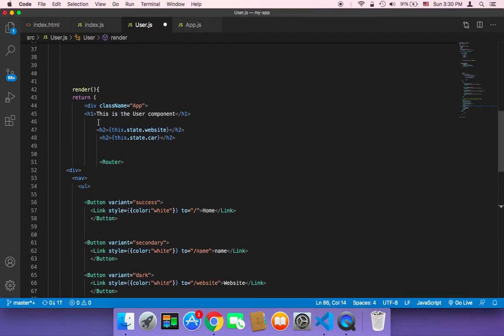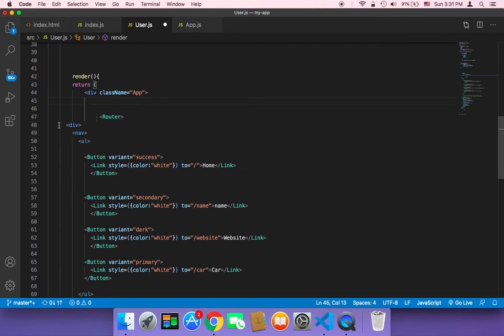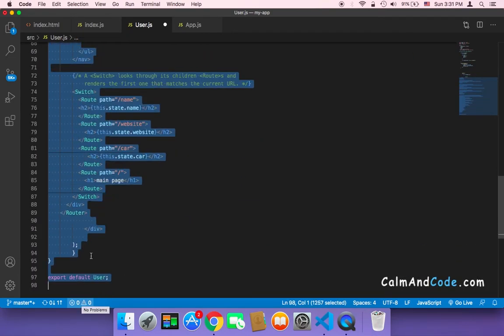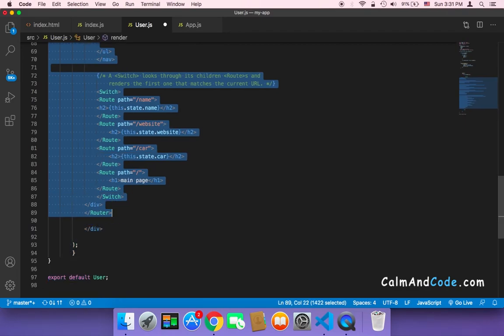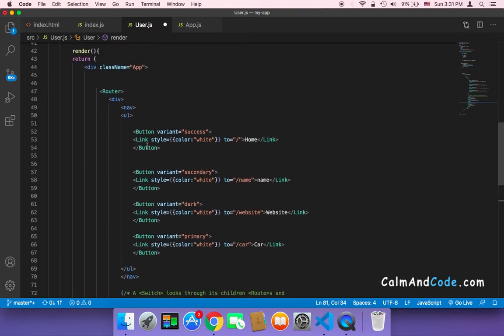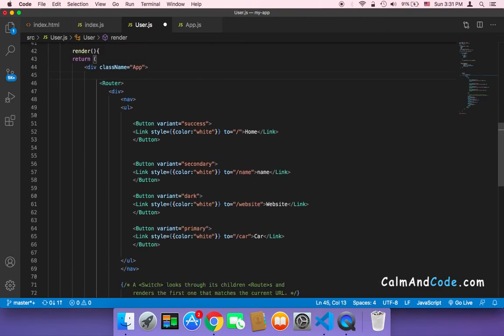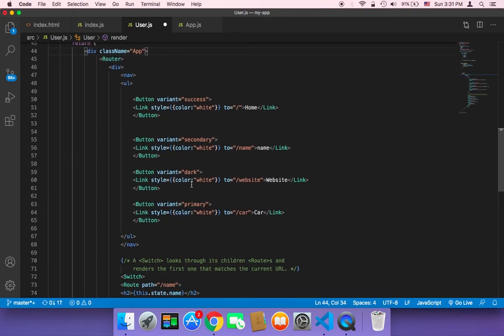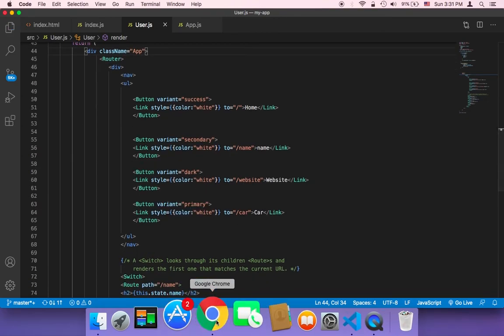And we no longer need these. I'm going to remove these, and we need to push that inside because our code is not clean and organized. It's not very organized. Now if you push that code inside, it's going to look more organized. And now we can save and test that in the browser.